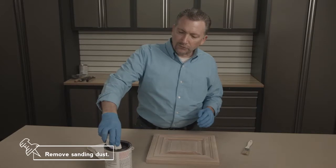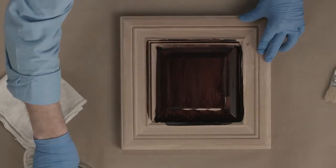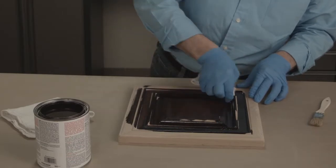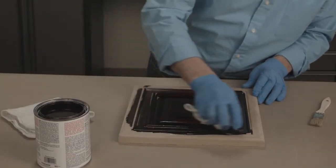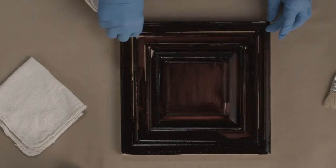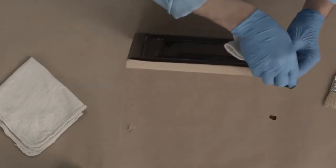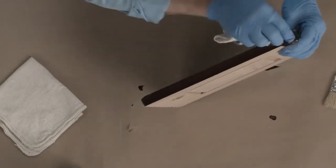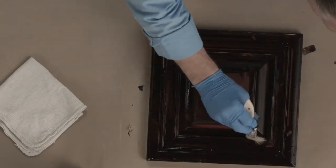We're ready to wipe the wood stain so that we can see the level of physical aging that we applied to the edges. We want to apply this liberally, allowing the stain to penetrate. Make sure that we get it in all the grooves and crevices. It can be applied with a lint-free cloth or with a brush — I personally use both to make sure the stain gets into all the crevices and all the markings. Make sure we get the edges, then give it a few minutes for the stain to penetrate into the wood and enhance the grain.